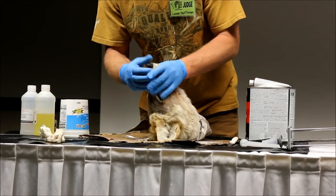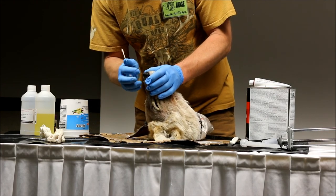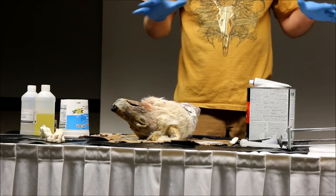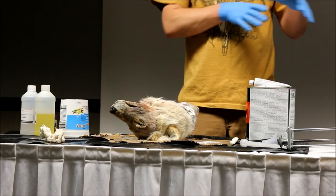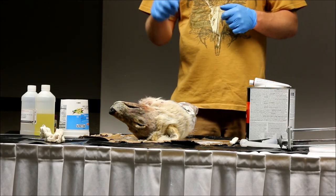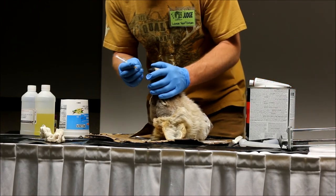I'm going to kind of set this coyote up. He's been out of the freezer a while, so he's a little dehydrated. This is something that you can have in your truck all ready to go when you're out hunting and you shoot something. If you want to reference, you can have all this stuff ready, take it to the truck and make it right there. You wouldn't have to pump up the lips or the nose. I'm just going to use a little water to kind of plump this nose up a little bit so it doesn't look so dead.